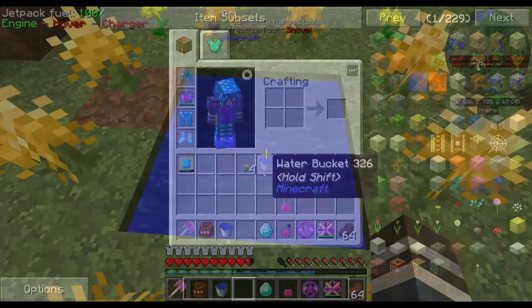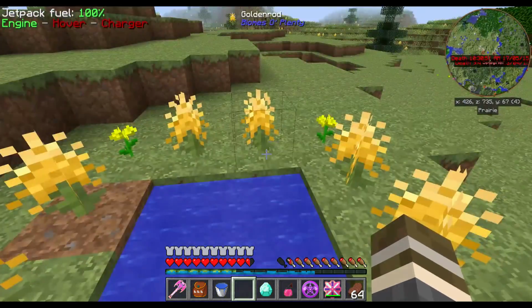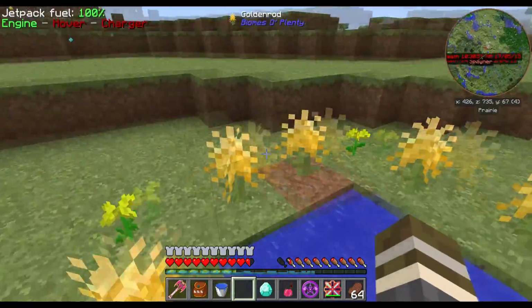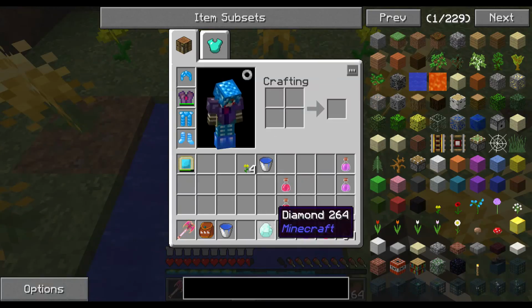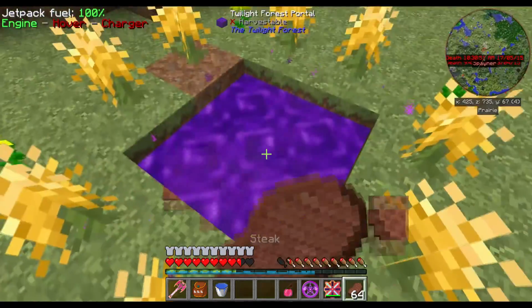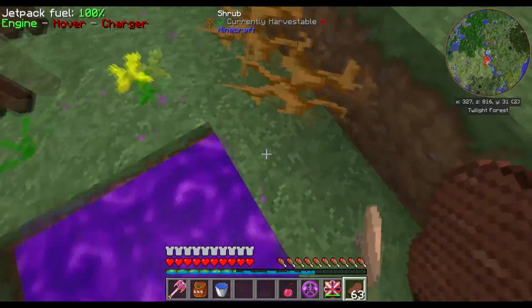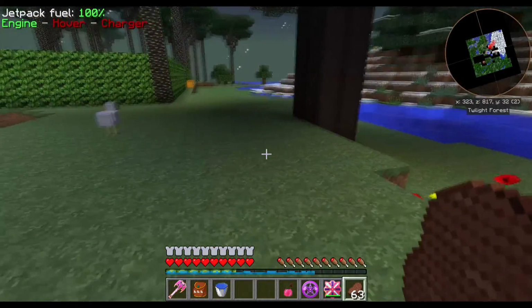Today we're going to do something a little different. We're going to go to the Twilight Forest. To get to the Twilight Forest, you simply make a 2x2 hole in the ground, put some water in it, make sure there is nature all around it, grab a diamond, and go. Get lit on fire apparently. And that creates this portal to the Twilight Forest. And let's go! Alright, so we are in the Twilight Forest.